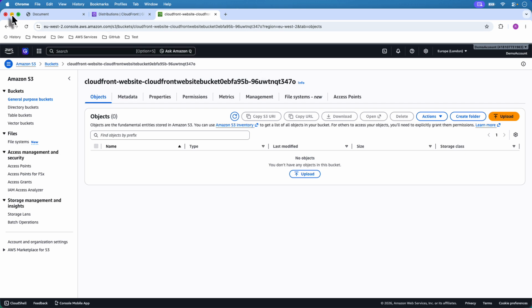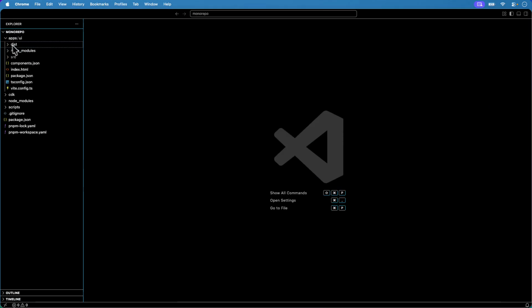So with that, our next task is to take this website and copy it into the S3 bucket. And once it's in the bucket, we will tell CloudFront to invalidate its cache, which will cause it to go off and reload from the bucket. And at that point, we'll have a public website up and running.